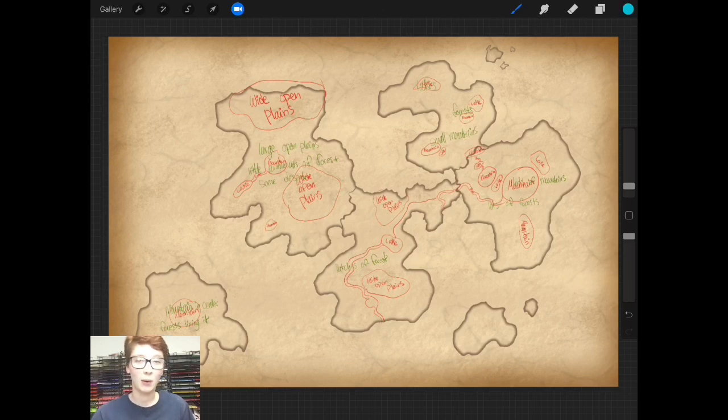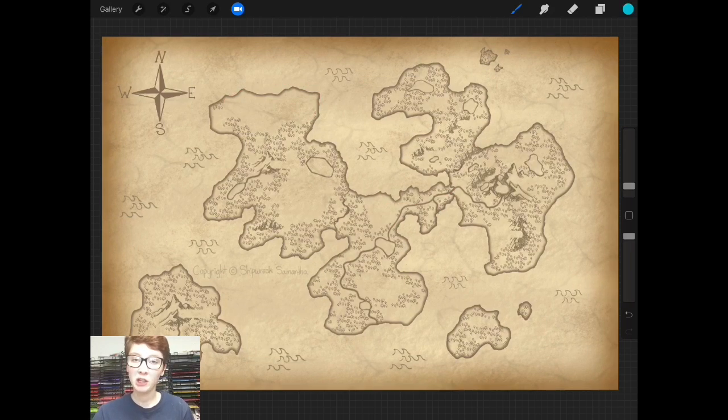Will they have mountains in their way? Do they have to cross over streams? Are there rivers used to travel from one place to another? And are there certain areas that are not able to cross? Are there certain races that can't cross in certain areas because of the landmarks or because of a rivaling country? These are all things you have to start thinking about now before you get to all of the pretty design stuff.